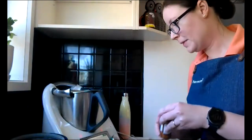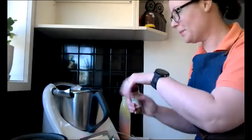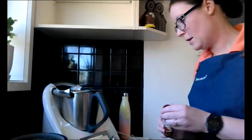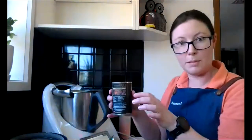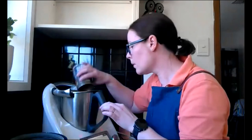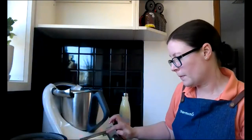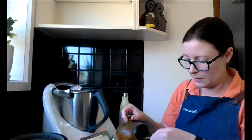A healthy pinch. And we're going to add a pinch of smoked paprika, 400 grams of canned chopped tomatoes, and salt to taste.